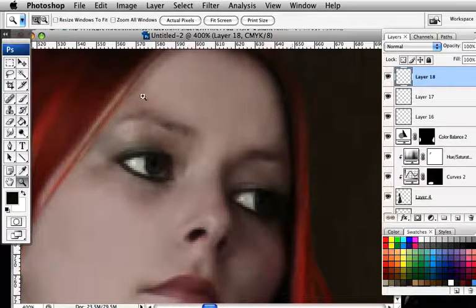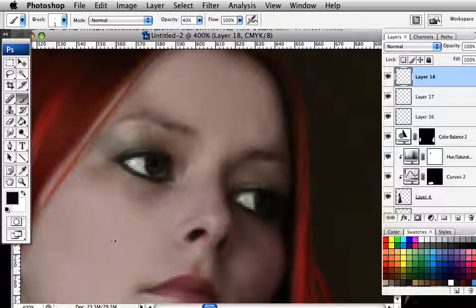New layer. And brush tool. We're going to start to paint in our eyelashes.